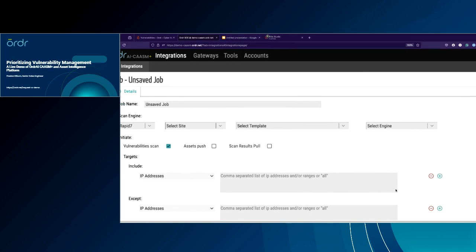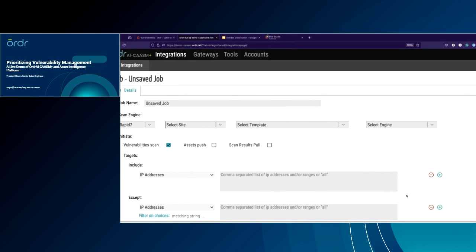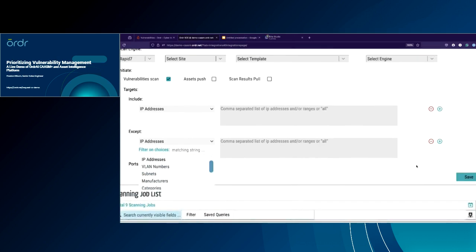So what are some areas where you'd want to exclude? We can exclude certain types of devices. We can do certain types of VLANs, certain types of profiles, basically limitless ways that our tool can work with your vulnerability installation to get something that looks like this.